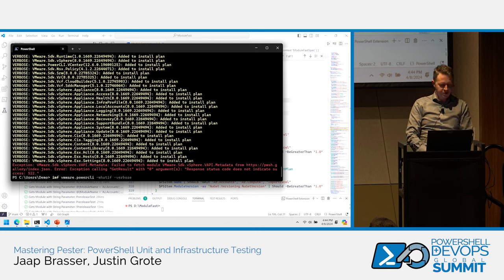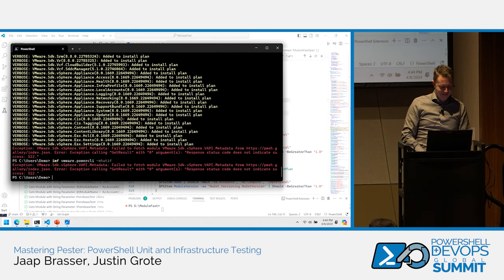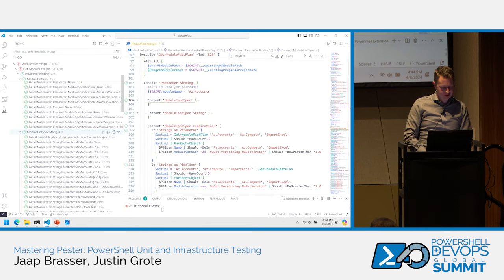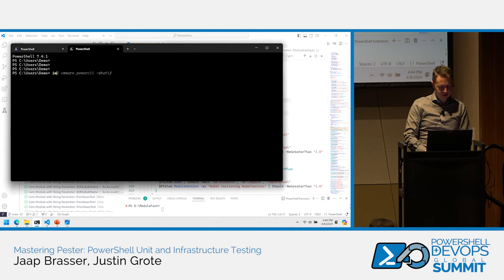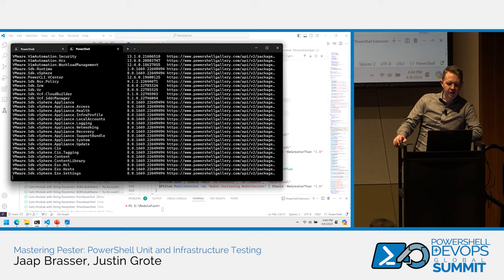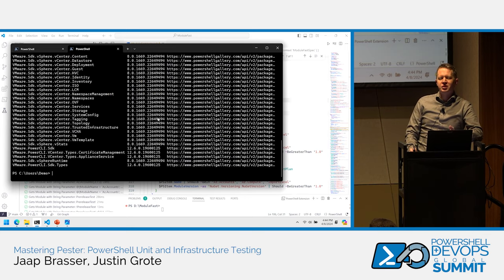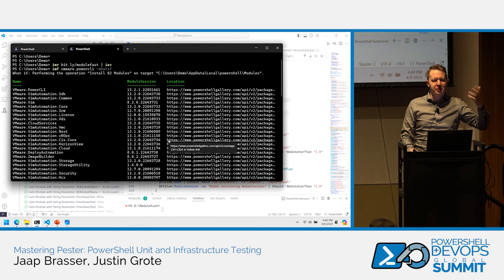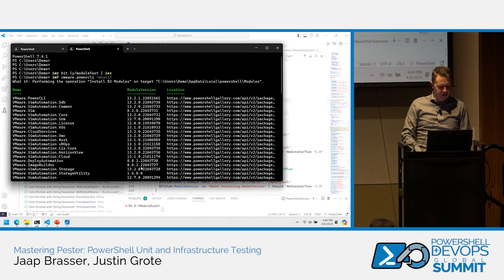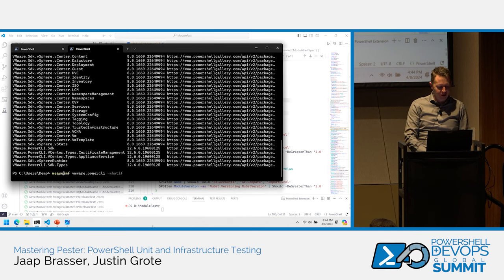Let's try a new one. Okay, there we go. So that time it happened a lot faster because, what you're not seeing here is there's a Cloudflare Worker that caches all this information from the PowerShell Gallery, because the PowerShell Gallery has a lot of slowness in it, and I have a thing in front of it that speeds up a lot of that slowness. So I didn't answer your question, because I don't have my normal prompt that automatically does this part.